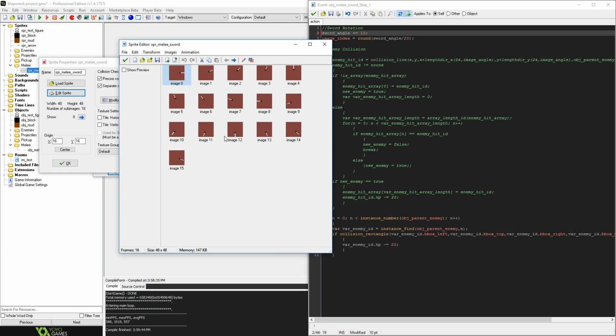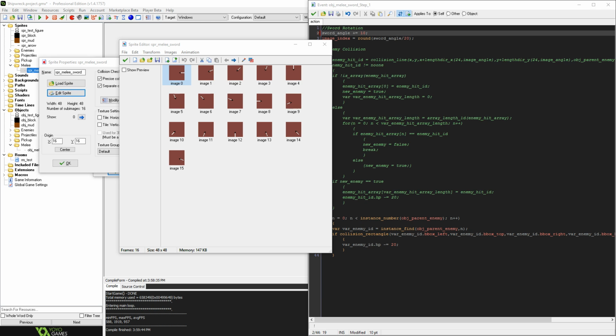So we have 16 images, right? 0 to 15. They correspond to 320 degrees of movement. Or is it? No, it's 360. I'm sorry. Why was I thinking of 320 then? Yeah, it's 360-degree motion.